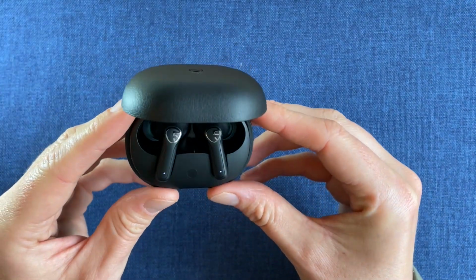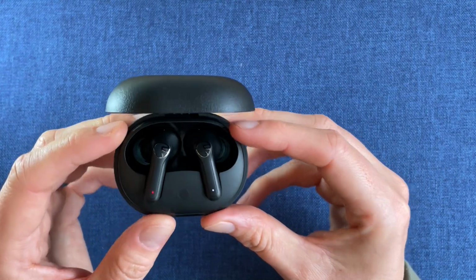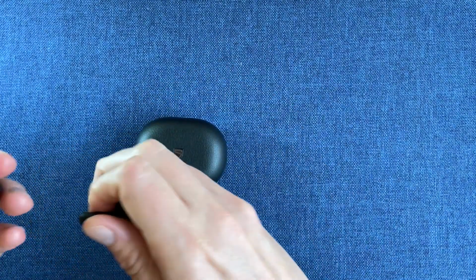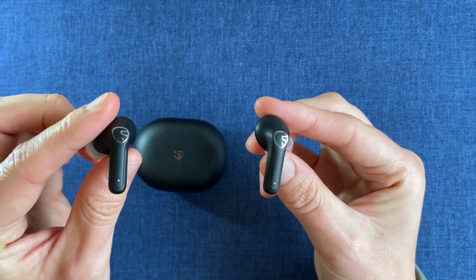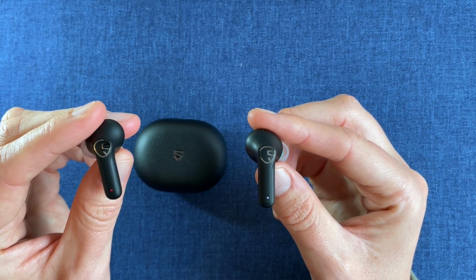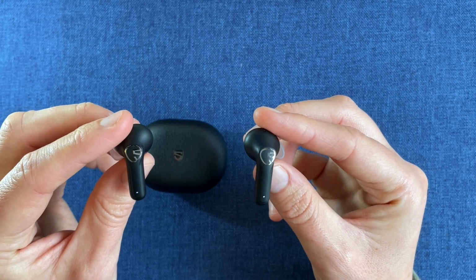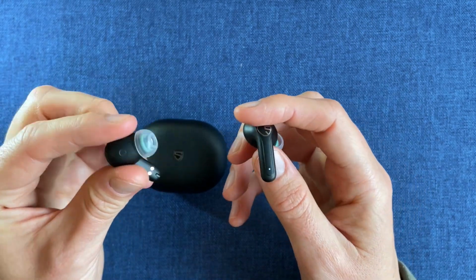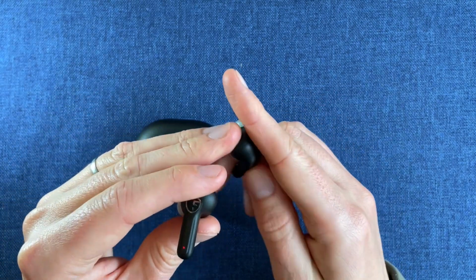And talking about the sound then, so we have had the Mini Pro, we've had the Air 3 Pro, and then we've got these. So the Soundpeats Life, what's the difference sound quality wise? You might be asking yourselves, can I save a few quid here? Because this is the cheapest out of the three. And I would say that if ANC isn't your priority, then go for these as a great budget option. I think these and the Mini Pro are going to be top of the table in terms of sound quality. I just feel with these, we've got a slightly wider sound stage.